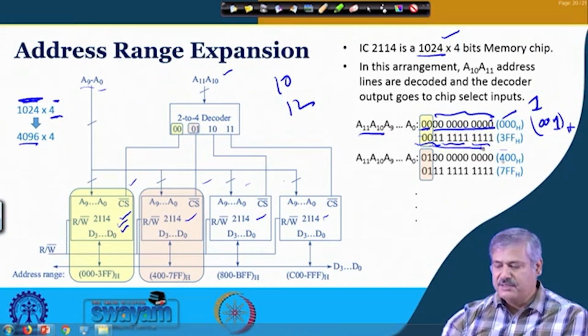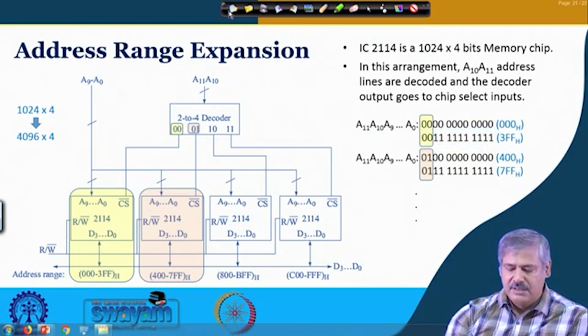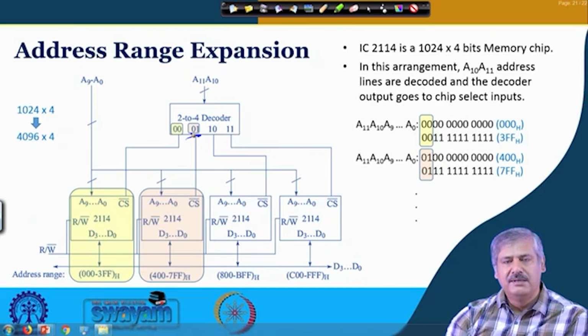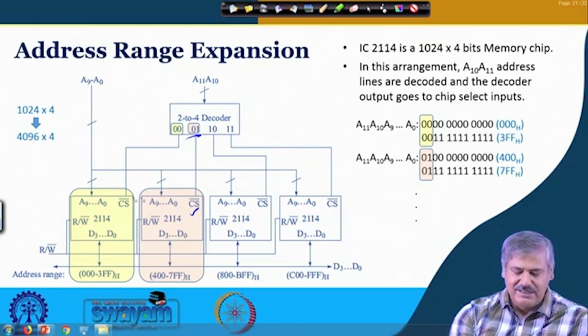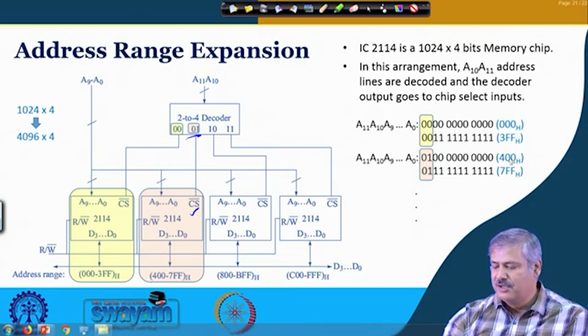Okay. So, this address will be available here, right. So, next, if it is 0, 1, so 0, 1, this A11 to A10, this decoder output will be considered. So, accordingly this chip will be selected, rest are not selected. Okay. So, when this one is 0, 1 and rest all these A9 to A0 is 0, basically you are locating the first address of this particular memory block.